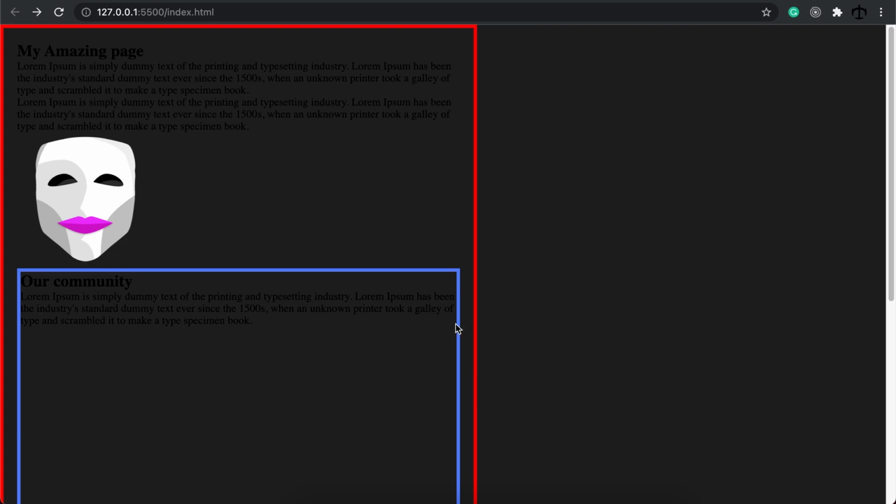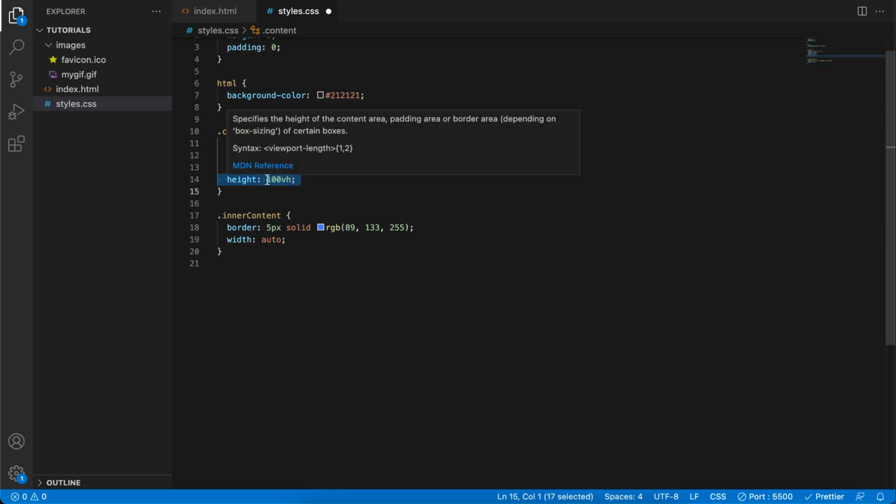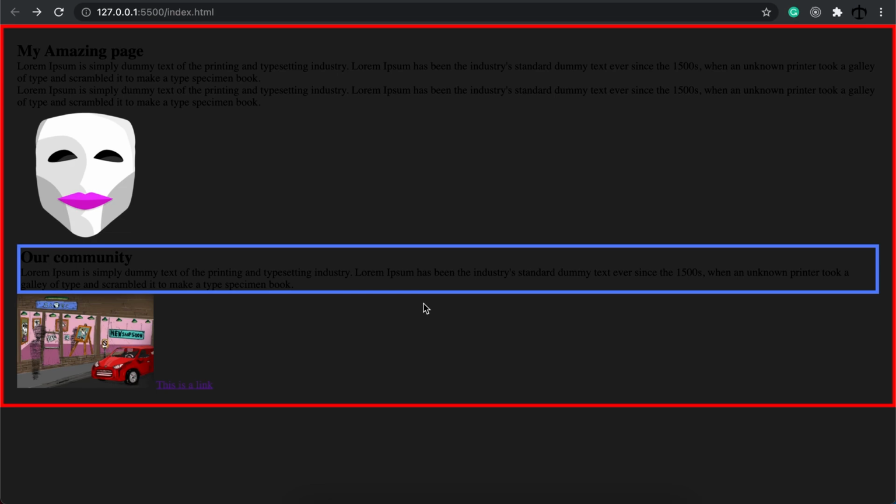So a better alternative is to use, in some cases, auto if you really need the content to stretch and be the fullest that it can be. I'm going to remove the inner content's height as well as this height and the width, because we don't really need to set it, seeing that if we do this by default, it will stretch to the available space.